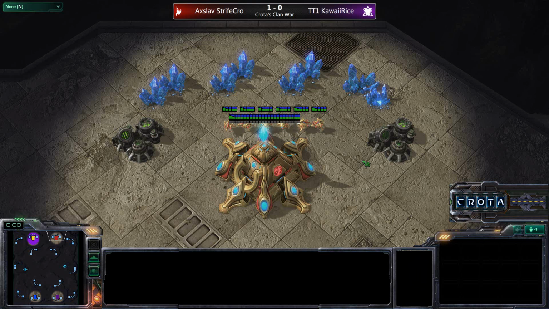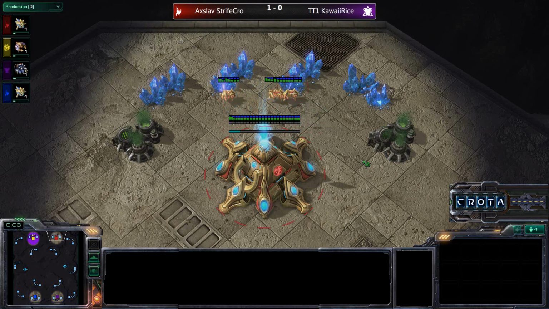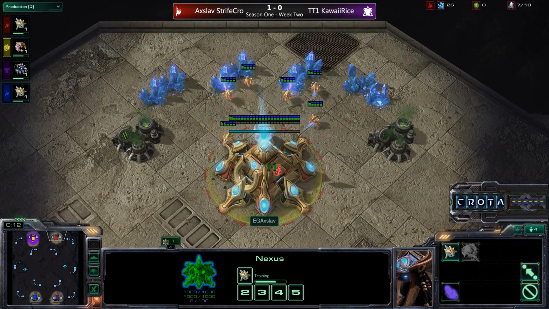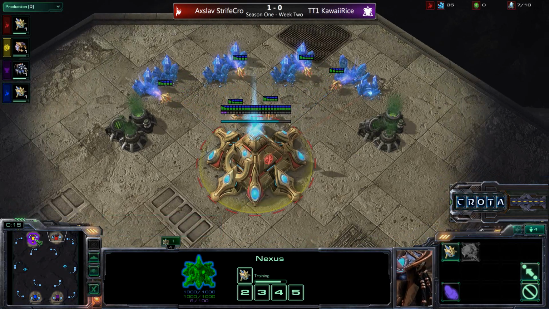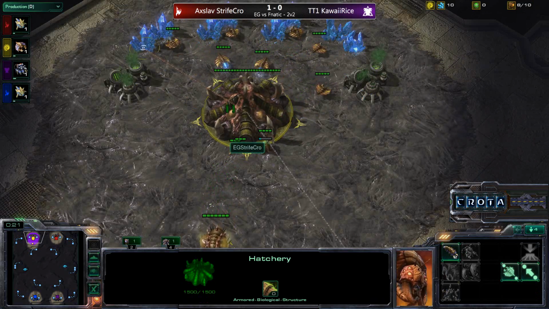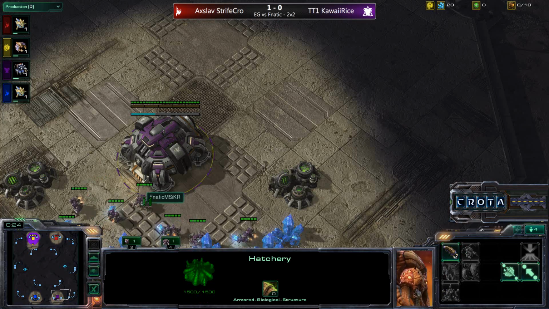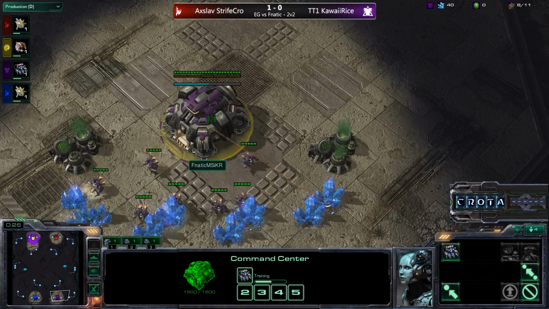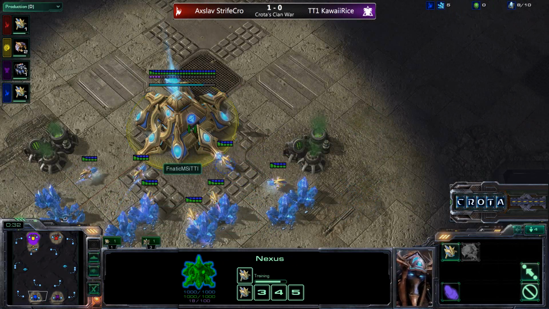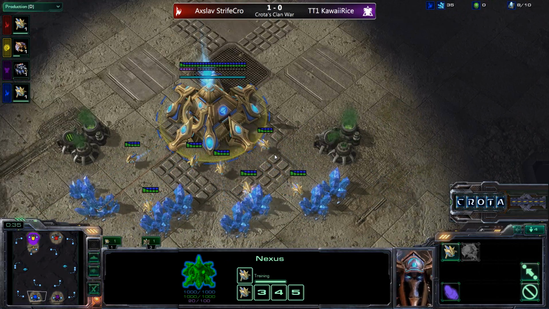Hello everyone and welcome to game 2 in this best of 3 matchup. EG Axlab, EG StrifeCrow versus TT1 and Kawaii Rice. EG Axlab spawning once again as the red Protoss player. Meanwhile, over here EG StrifeCrow is switching, I believe, to the yellow Zerg. I'm not sure if they changed their colors. On the other hand, Kawaii Rice did in fact change to a purple Terran. Meanwhile, TT1 is now the blue Protoss. So a little bit of a color change here.